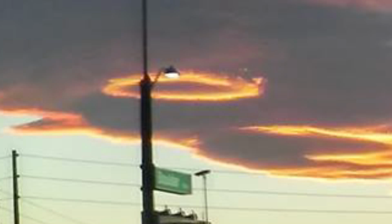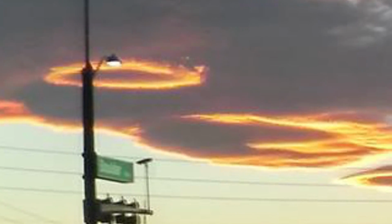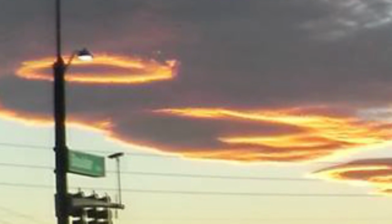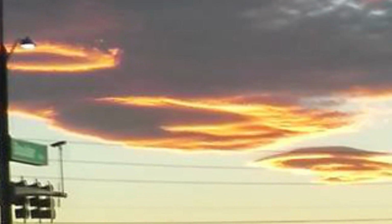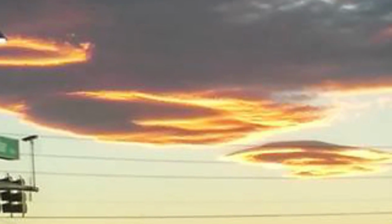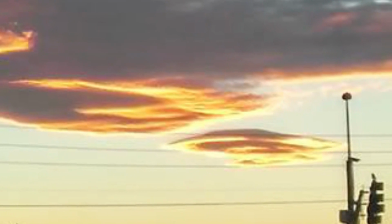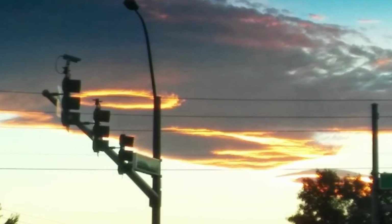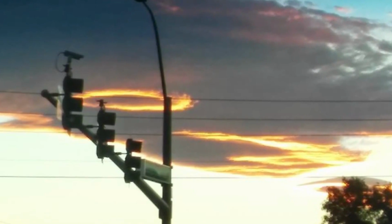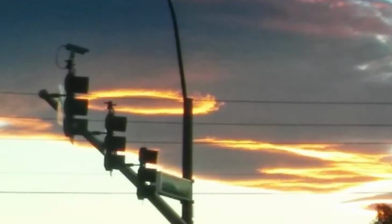Blake, here we go again. More weather phenomenon, and they're fantastic images. The clarity's great. The imagery is just stunning to look at, and the duality, these rings submerged in the clouds, it could be a possible chemtrail hidden, and maybe the sunset, the light that it hit just really refracted off of it and gave us an insight of chemical breakdown in that cloud right there. This is strange, and I think it's not unique. I think this is something special, Blake.